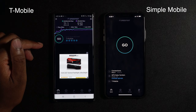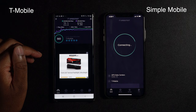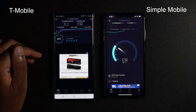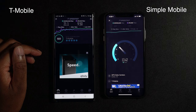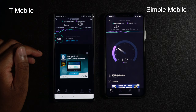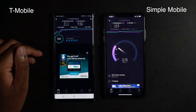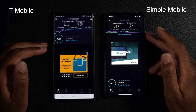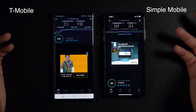Let's run Simple Mobile now — same server, same T-Mobile network. We have 12 to 13 megabits down — it's running a little bit slower here individually. But the upload speeds are considerably faster — almost twice as much. Coming back down to about 11 megabits up. So we're at 13.9 down and 12.4 up on Simple Mobile. So it is a little bit slower on download running individually, but the upload speeds are faster and have been consistently faster through this testing.